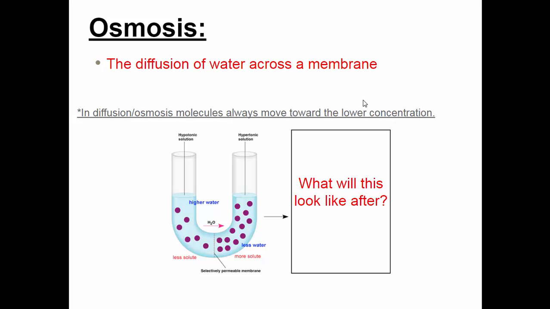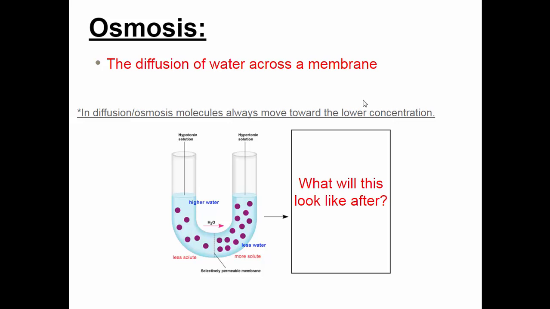So let's see if we can imagine what would happen in this apparatus that I have shown on your slide. Tomorrow we'll be doing a few examples of osmosis and diffusion. But I have a plastic tube shaped like a U. It comes apart here at the base of the U, like you could separate it. And I put in that separated part a semi-permeable membrane that allows molecules like water to pass through, but not larger molecules. So I get my apparatus all set.